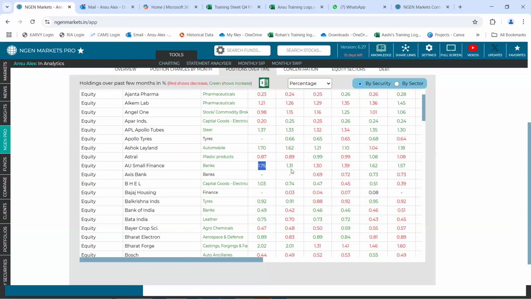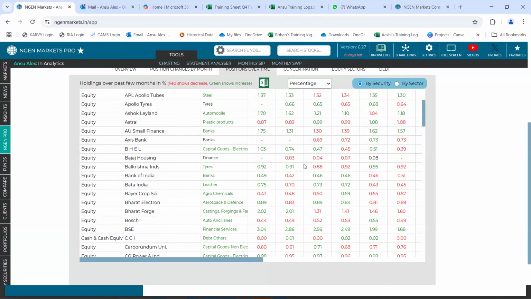Of course, just by looking at the figure, you could understand that there has been an increase in percentage, but here as well we have given a color. Green says there has been an increase in percentage, and red says there has been a reduction in percentage. This is how you read this data.